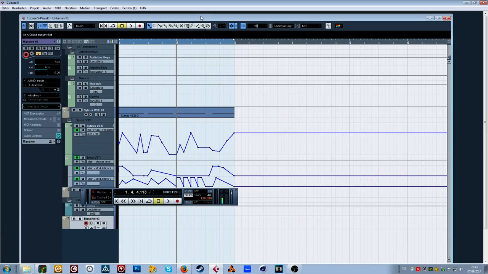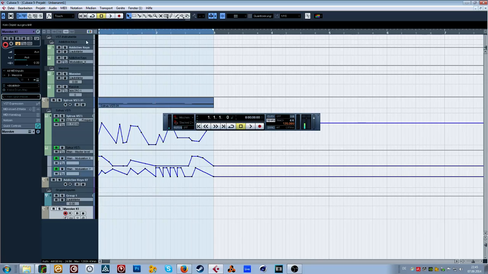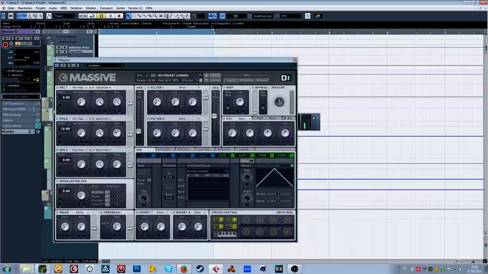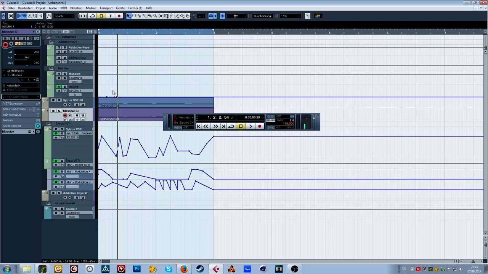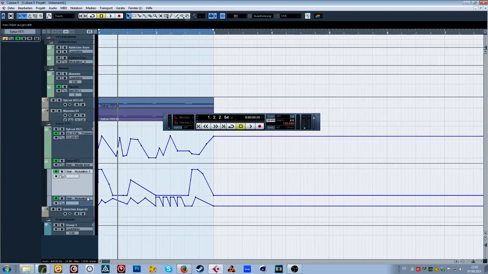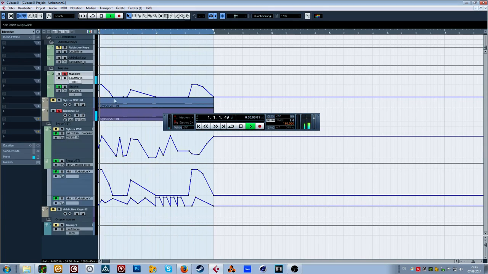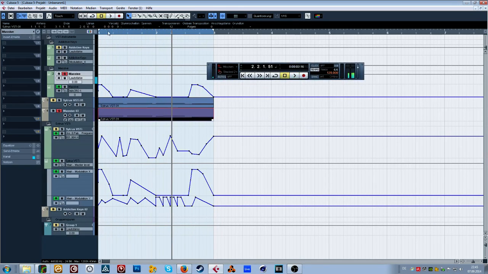Monophonic, perfect. And since I don't want to recreate this pitch movement that we had to draw on this line, I will just make a knob in Massive to modulate the pitch just like in Citrus, and then I'll just copy the pitch line over there. That is the trick. Should work, I think. Okay, so this is the pitch line, copied into there, and now I have to turn it up one octave. Yeah, that works.